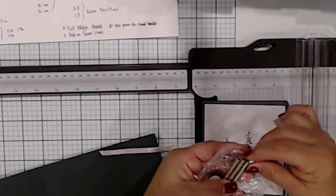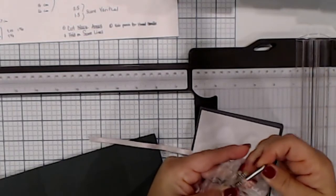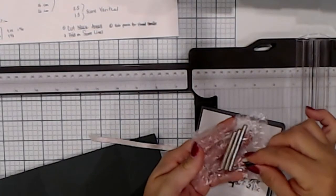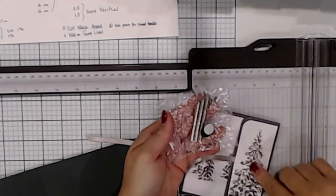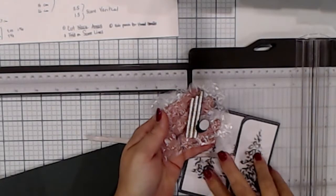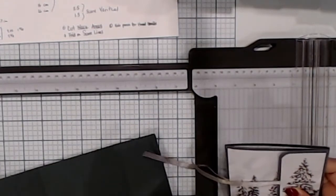But the two different types of magnets were these right here, and actually they're very strong. They're even really hard to pull apart, and these are much easier and maybe seem a little more craft friendly. So if you choose to use the magnets, I would recommend that they go underneath the designer series paper, just like we're going to put the ribbon under it. So those are the little to-dos that I have.